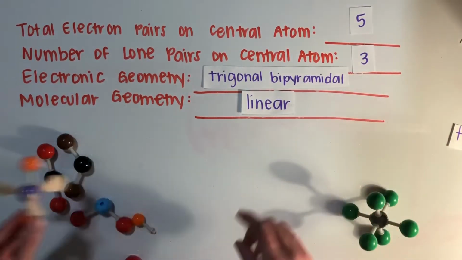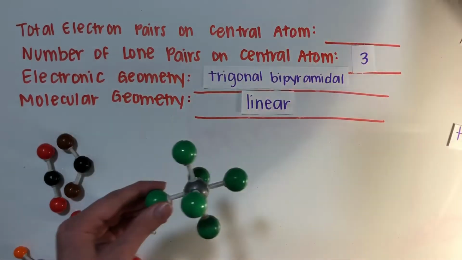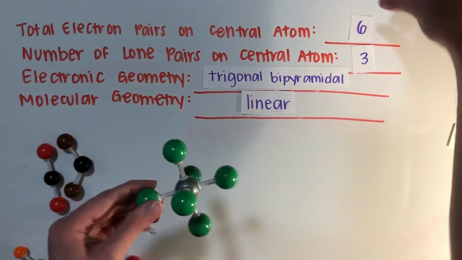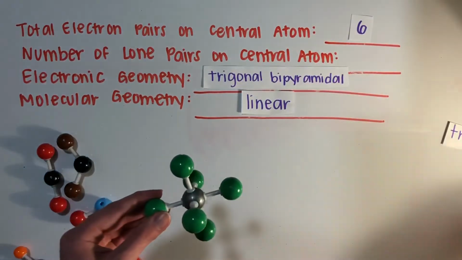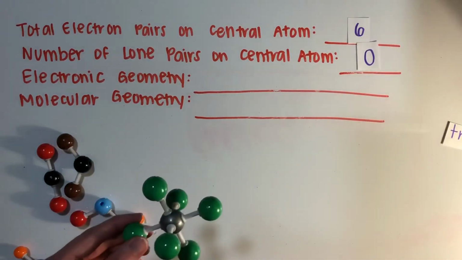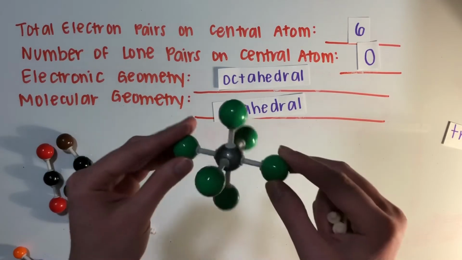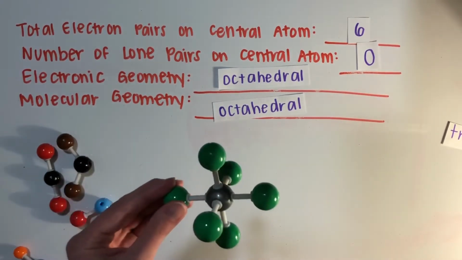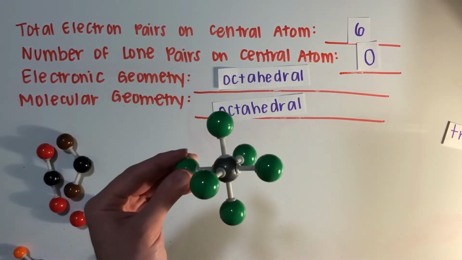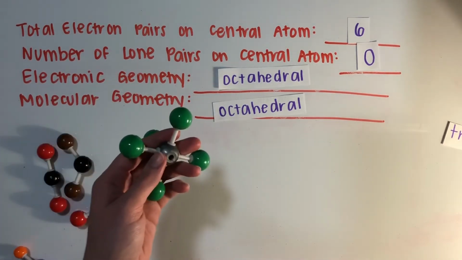And we end up with a linear molecule. Now an atom with 6 different bonding pairs around the central atom. We're going to start with 0 lone pairs, and we'll see that the name of this one is going to be octahedral. A little bit misleading because there are 6 bonding pairs, but that is what it is. Let's add our first lone pair. We're going to add it just on the bottom right here.